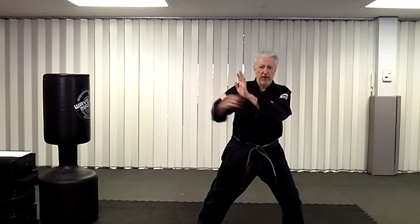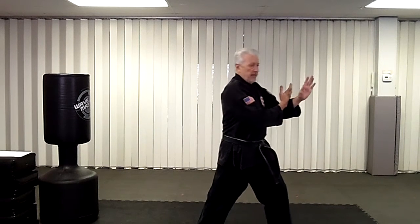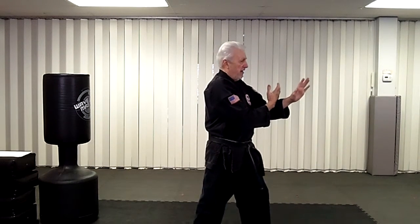So what I'm going to do is parry the blow that way, move my body that way. So I step to the side and I parry. Now I take this hand, and this hand goes on the inside. Can you see it? On the inside of the other hand. So the parry here, I bring this here and I catch his arm. This is called a cover. So I'm controlling his arm. I'm not just letting him punch again.